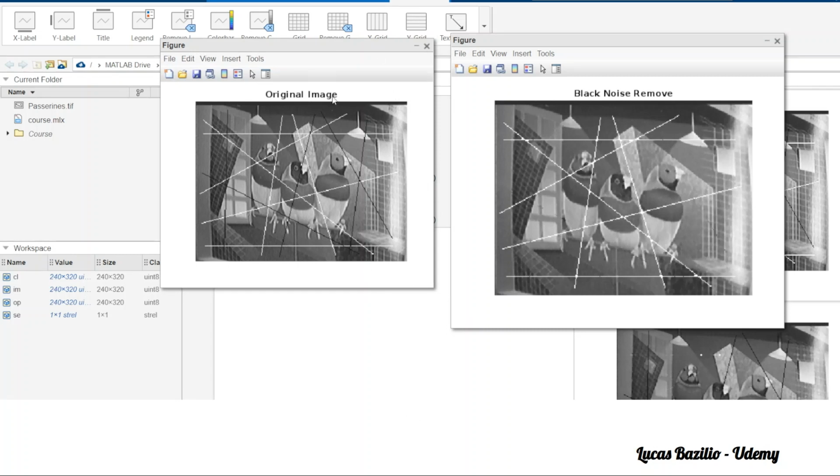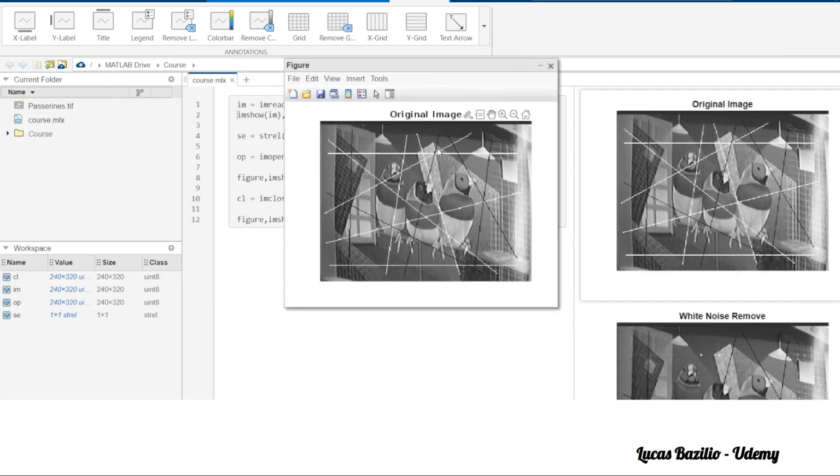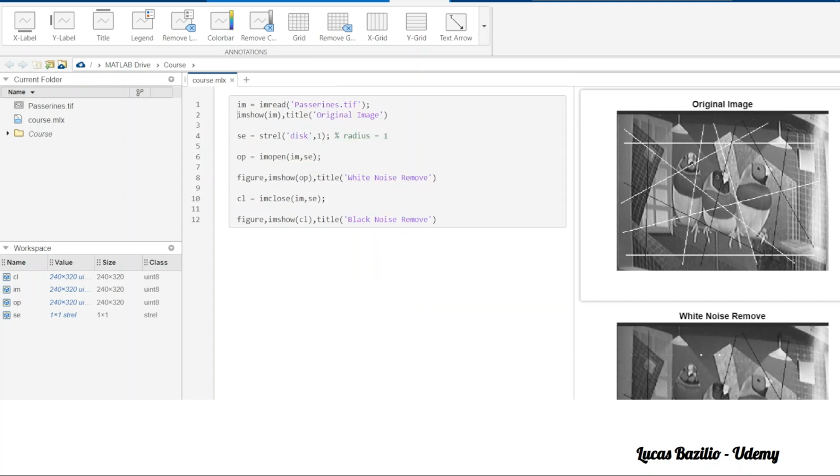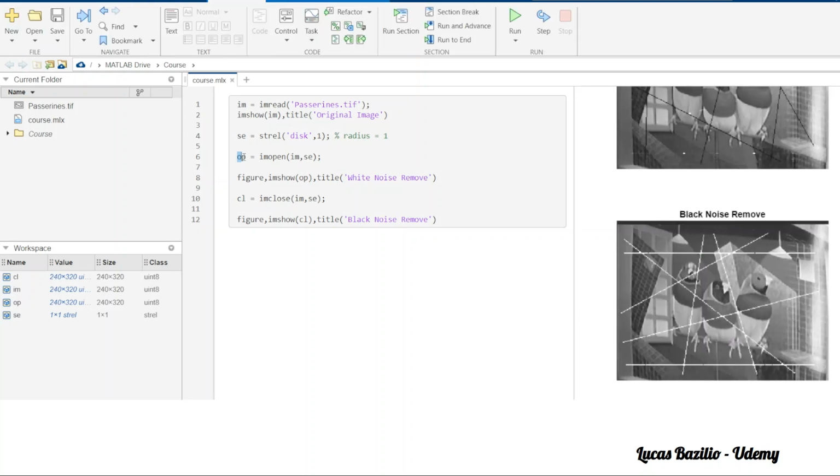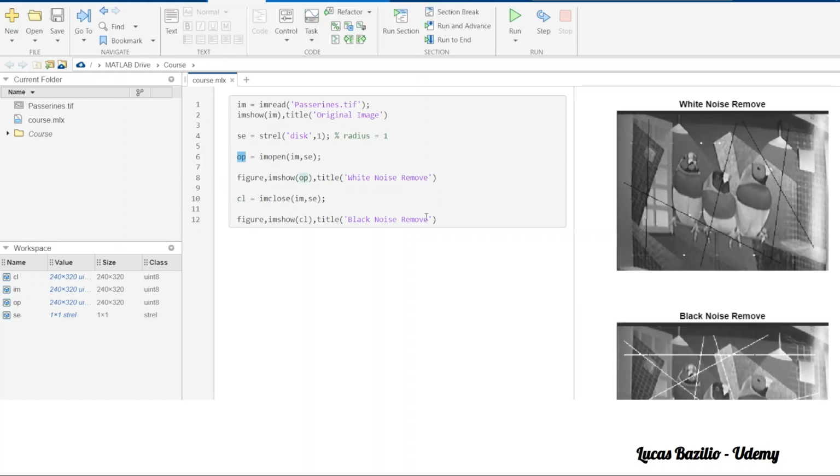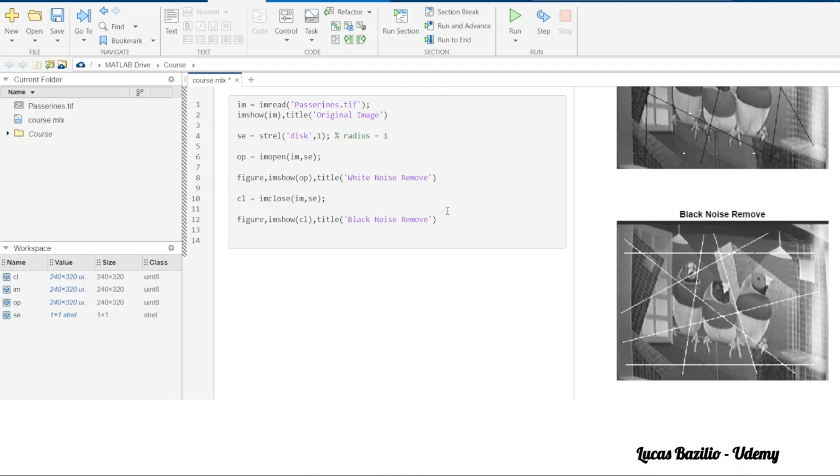Now, what if we want to remove both the black noise and the white noise of this image, which is commonly what we want to do given a very noisy image? To do this, we just need to apply an opening and then a closing. So if the open image is this one, we just apply a close operation, close after open.